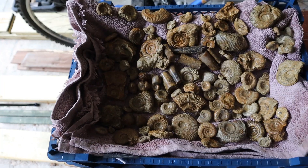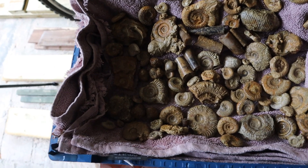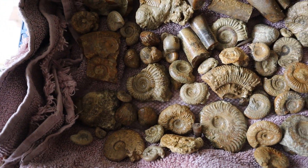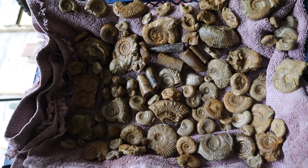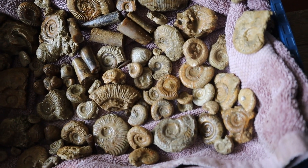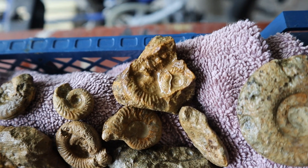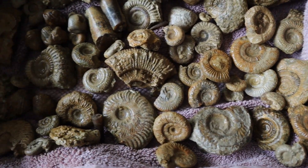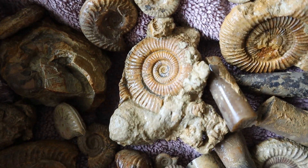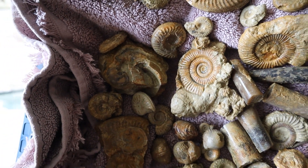So I'm going to take them all out and show you them all drying so you can have a look at the whole hoard. This is the finished wash load — there's a bit more than I thought in that tub. You can see them all here: mainly ammonites, a few brachiopods, some belemnites, but quite a lot of nice stuff. Not all of them will go in my jars — I think a few are nice enough to go in my cabinets. I love the little fossil on this one surrounded by a bigger one. The nautiloid wins my heart too because they're not as common to find, and it might not be perfect, but to me it is.